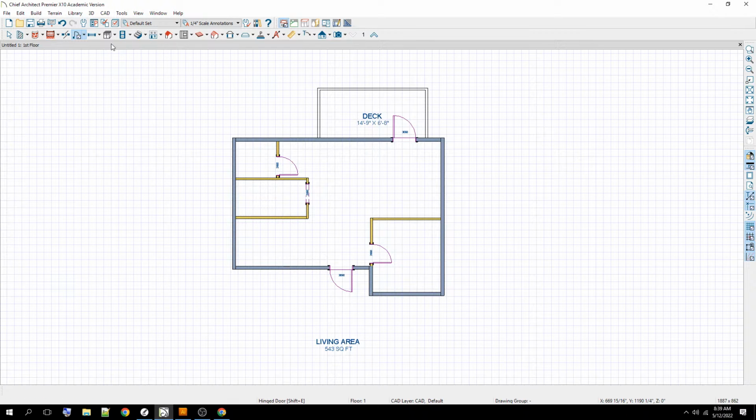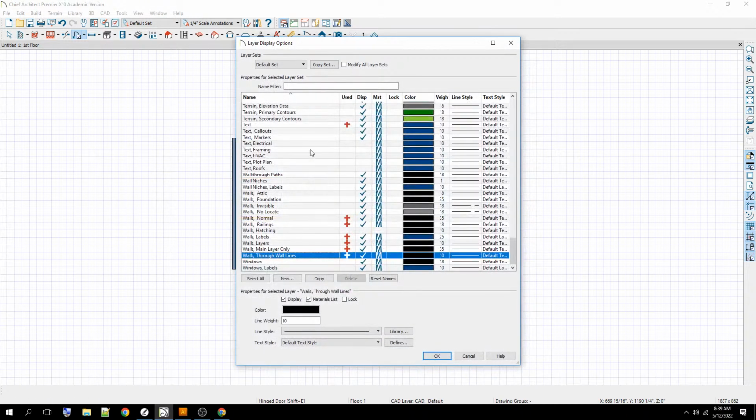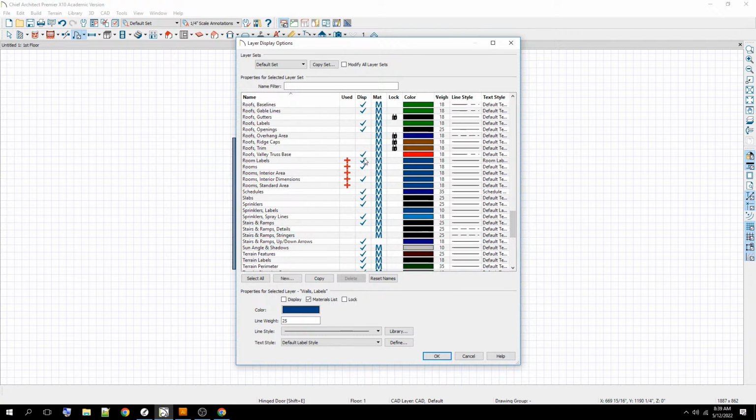It's alphabetic order, so T obviously would be at the lower end of the list. But right now, what I'm going to turn off is text. After that, I want to leave my walls and my railings. Wall labels, no. Wall layers, yeah. We're going to scroll up a little bit. Let's see what we have that's turned on here.